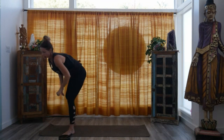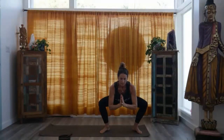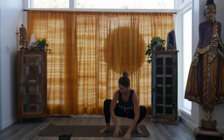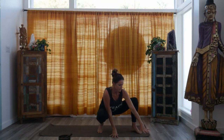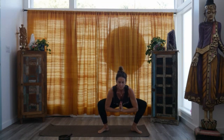Now notice that there's different levels or stages you can be in. First thing to notice is if your heels are up. And if they are, that's no problem. But also, maybe try walking your feet out a little further apart. Because again, if you're long like me, sometimes we need a wider base.